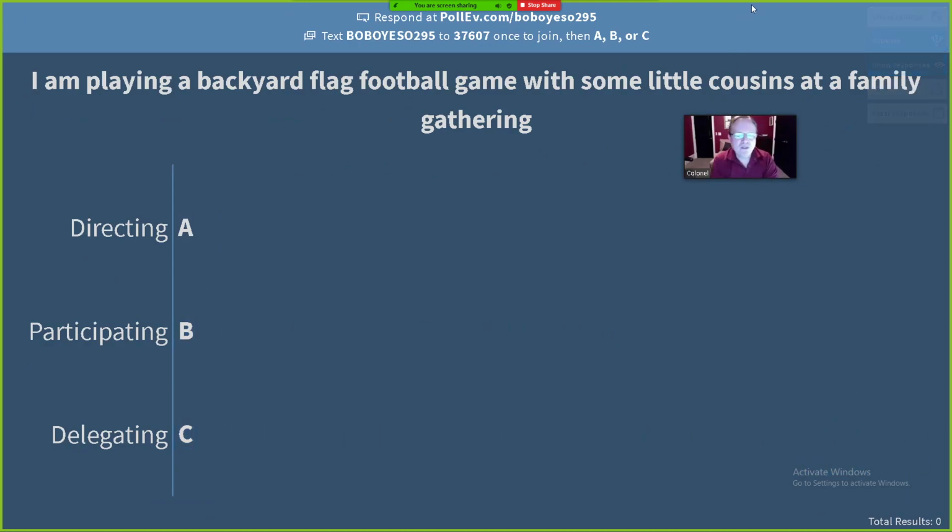Just one wrap up comment here. The decisions that a leader needs to make regarding directing, participating, or delegating are not always easy. You have to do a little bit of analysis of your followers, because if you're too directing or too delegating when it doesn't need to be that way, it may be resented, or it may end up in a mission failure. So these are not easy decisions. As leaders, you have to really know your subordinates and what their abilities are.